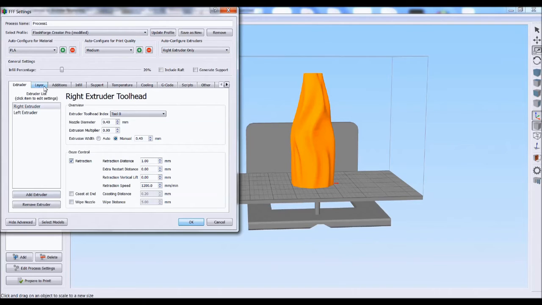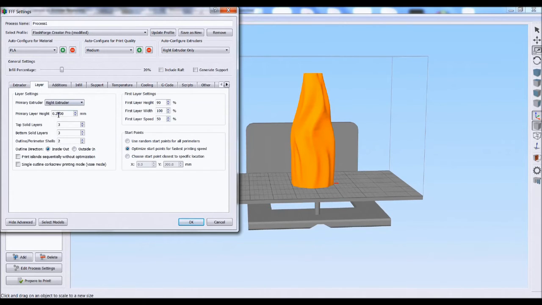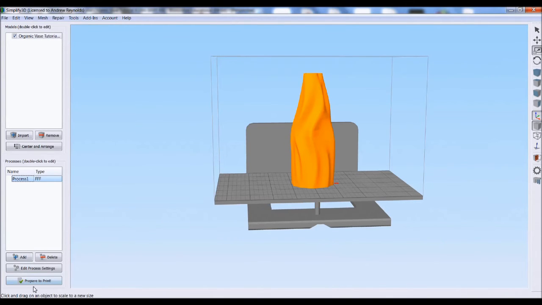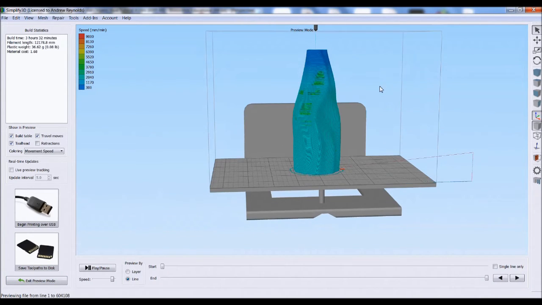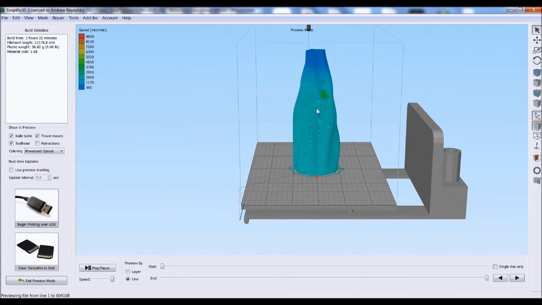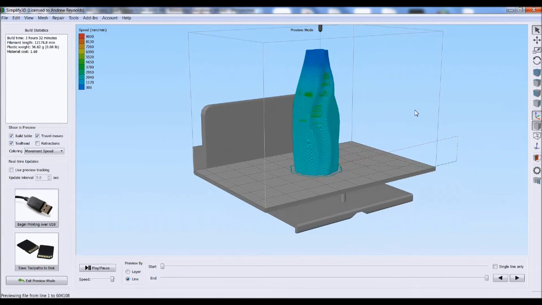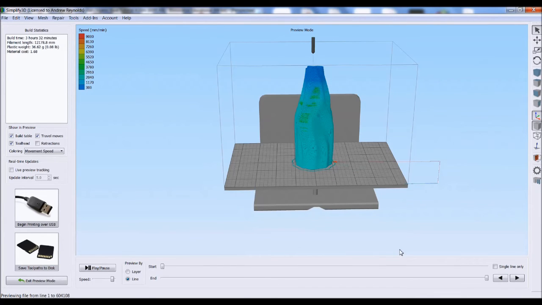You can also set up layer heights. So I have it primarily set at 0.2 millimeters. It's going to have a pretty clean print, what I expect it to be. And we'll press OK. So now we have that loaded in, and now we can prepare to print. And now it's going to be slicing it here on the bottom. It's going to show a preview of what the model is going to look like when it is printed. And Simplify 3D is great because it actually shows the tool paths. So we just click like the end line here. If you follow that, it's going to show the 3D printing process.